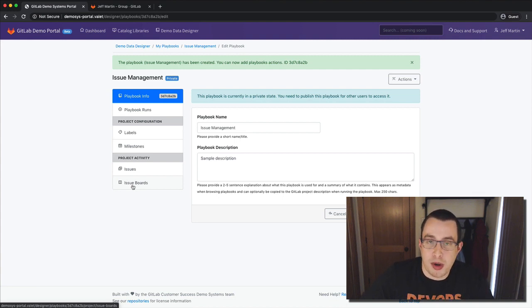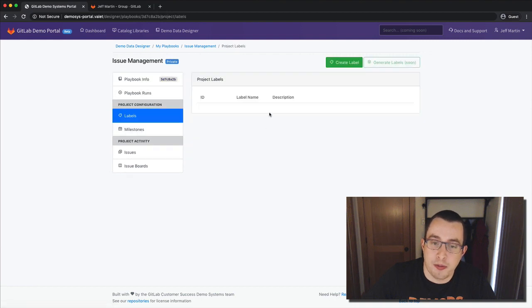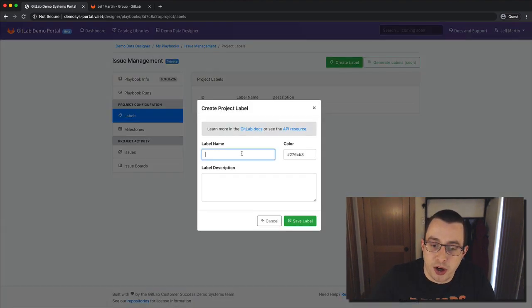So for our minimum viable change and seeing what's possible, the sample here is we're going to create issue boards, right? So if I go down to labels, I've already given everything a name here, there's no labels listed here. We're going to add the ability to generate labels, so it'll generate anything from give me 10 sample keywords to give me the normal Kanban feature set, right? Going from backlog into to-do all the way to finished. So let's create a label here. We're going to add those in just manually for ourselves.